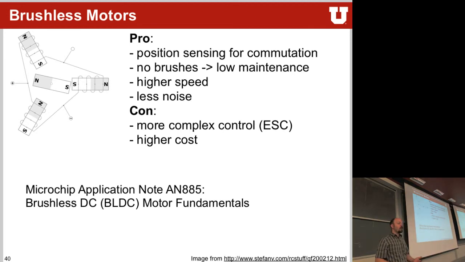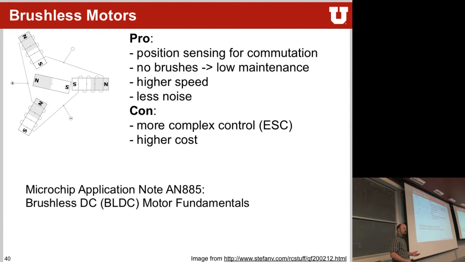It's a lot more complicated, because now all of a sudden you have at least three wires that you have to clock right. They cost more because there's a lot more wiring inside of them and they have to be more precise. At the same time, you can now get position sensing out of the devices because you know where the magnet is depending on your pattern and what you sense inside of it. There are no brushes, so nothing is touching or needing maintenance that way. They can go to higher speeds and they have less noise injected back into your system.